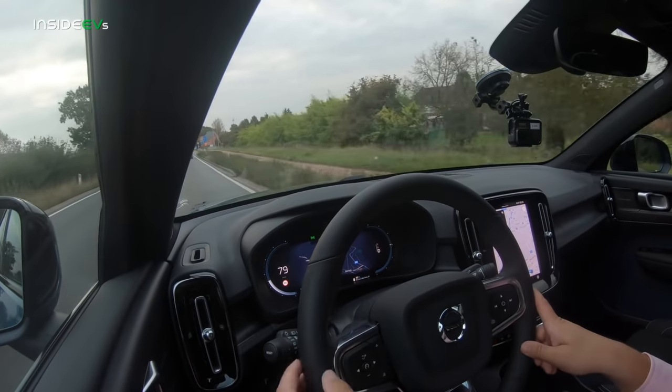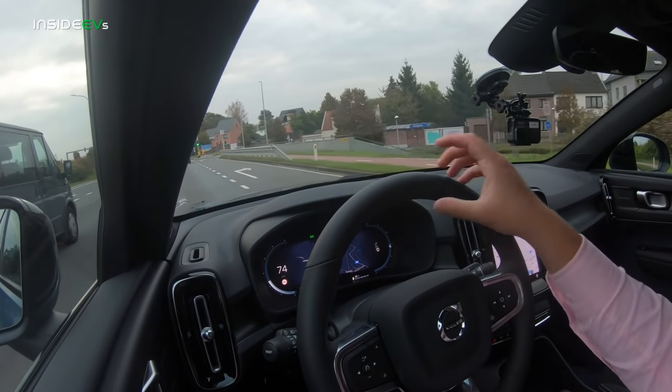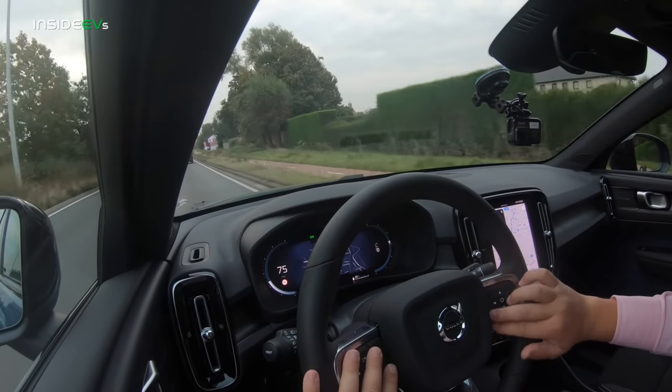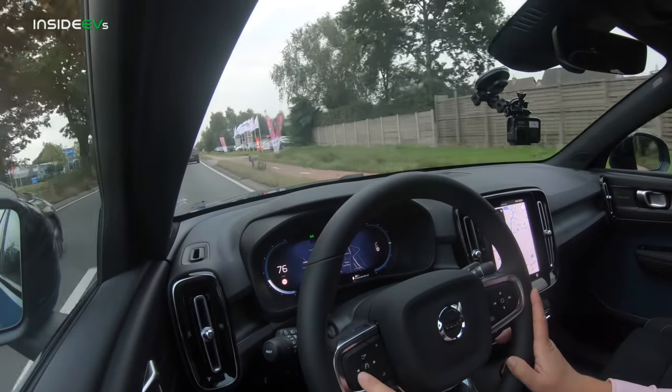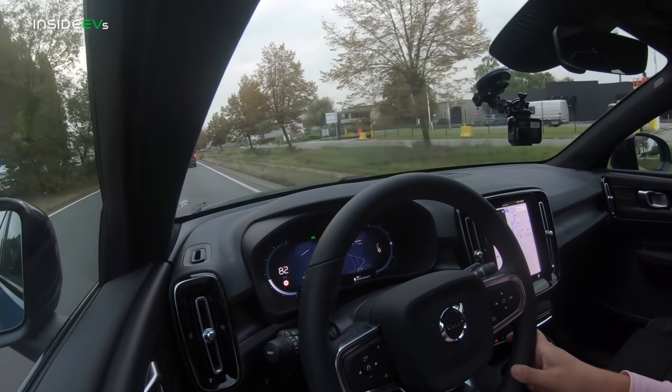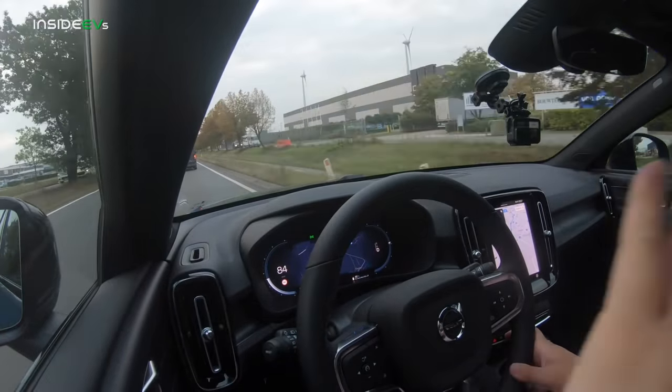In terms of steering, you get a really nice thick wheel — I think it's the R-design wheel wrapped in the non-leather material, which feels great. You also lose the piano black reflective buttons, replaced with matte plastic — what a difference. The Harman Kardon sound system isn't the Bowers and Wilkins you get on larger Volvos, but it's more than adequate with individual subwoofer and bass control, treble adjustment, and speaker zone options. It's a great car to put on good music and cruise around in — I instantly had a great time here in Belgium.